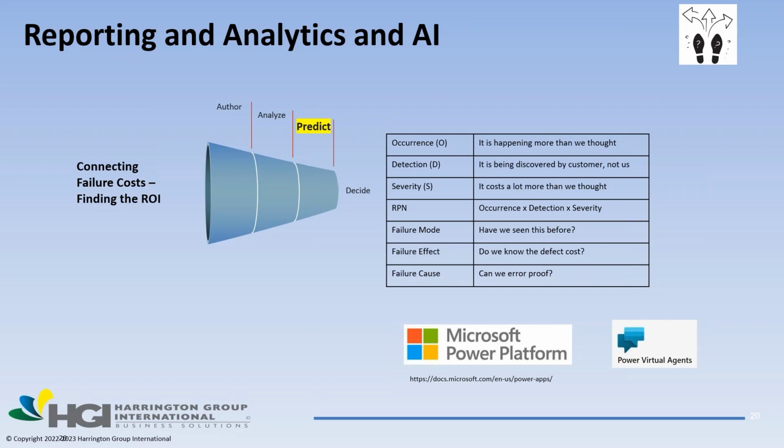And remember, in a lot of these things when we're authoring them, occurrence, detection, severity, you're guessing a number between 1 and 10, I think it might happen. But what if we had real data coming back on occurrence and said, we didn't think this would hardly happen, and it's happening more than we thought. It actually happened 30 times last month. Or detection. We thought our detection was really good, but apparently it's being discovered by the customer and not us. Or severity. Severity is, there's safety security issues, obviously, but it costs a lot more than we thought.